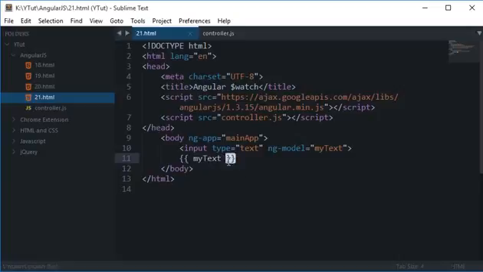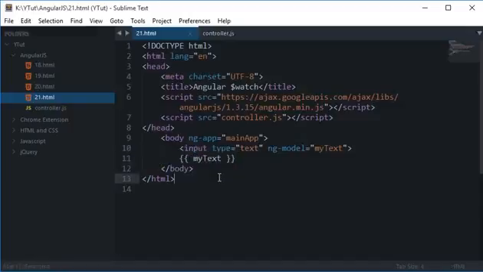So inside these two curly braces, when we type the name of this ng-model myText, in Angular this is registered inside the digest cycle. Now every time Angular checks for any updates for variables, it checks for this ng-model input type as well, and if it finds that it has been updated from an old value to a new value, it would be updated here.